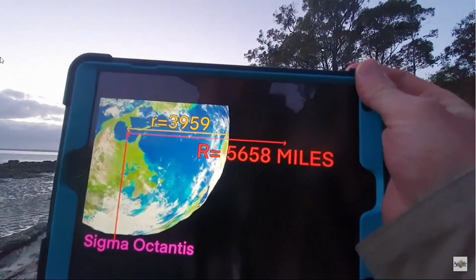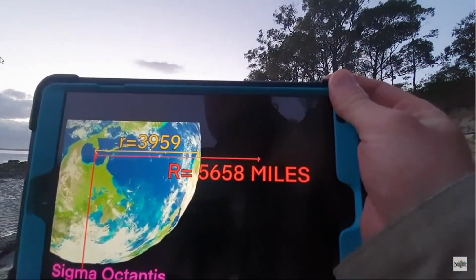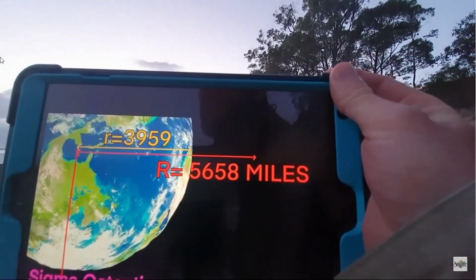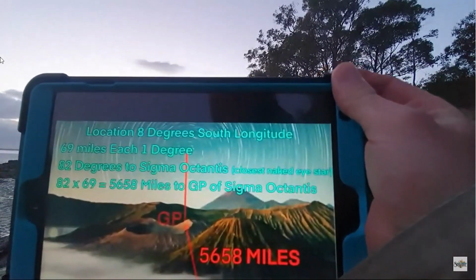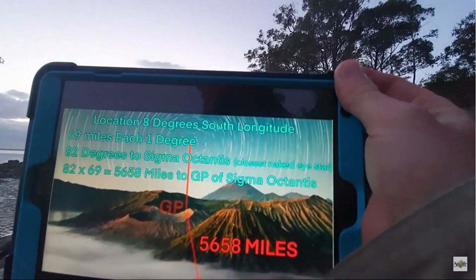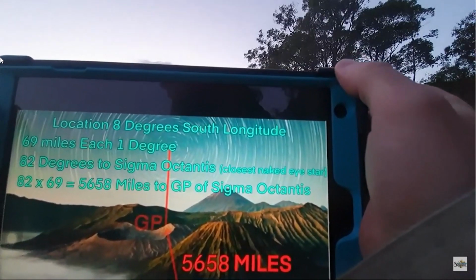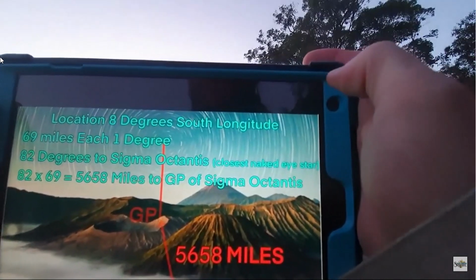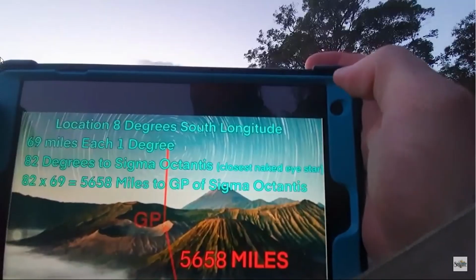Has Blue Marble Science absolutely debunked anything other than proven that I made a mistake, which I just admitted? Yeah, I made a mistake. This photo is not of Polaris. We're not seeing Polaris there. We're seeing Sigma Octantis, the southern rotational point in the sky. Yeah, good job, Mitch. See how it all works nicely on a globe?